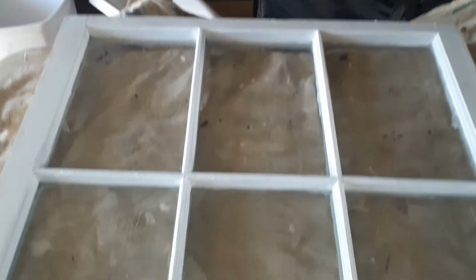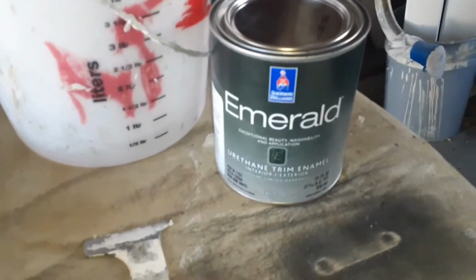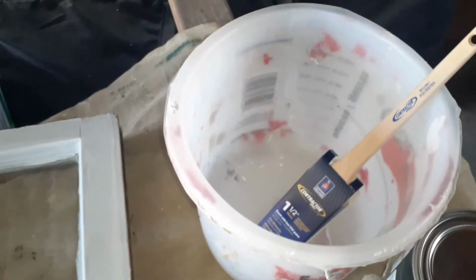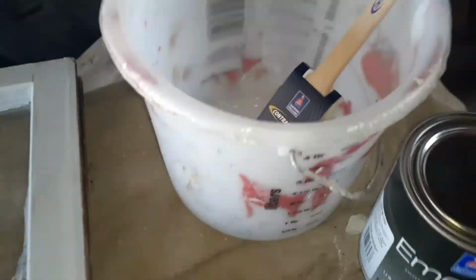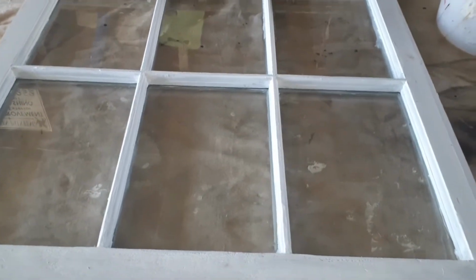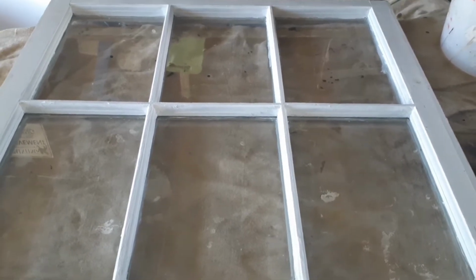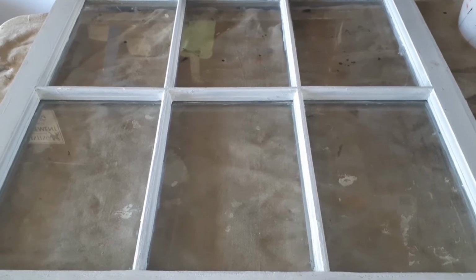So I started doing the inside. I primed yesterday, so I'm going to do the inside of the windows. I got some Emerald urethane enamel. I got a little 1.5 inch angled sash brush. I'll hit the insides today, maybe prime the outside too, and just leave the glazing alone. Anyway, that's what I'll do today.